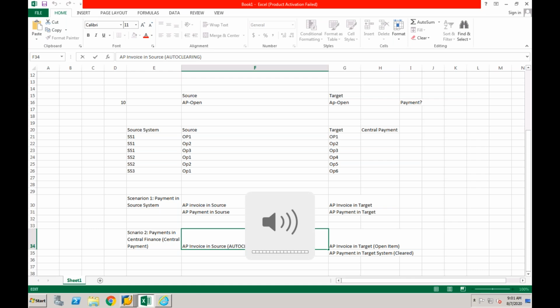Isn't this the same discussion we were having earlier, right? That if we are going to use central payments in the target system to make your payments, then that functionality automatically makes the updates in the source payment also once you make that payment in the target system.